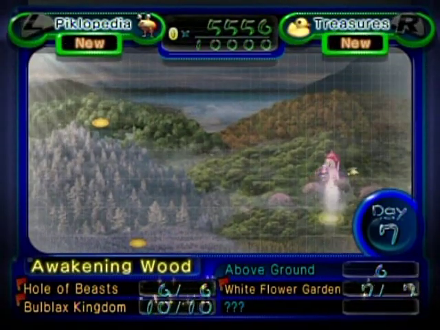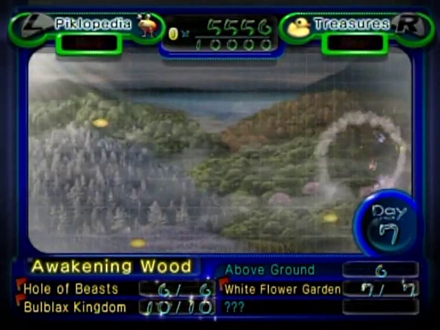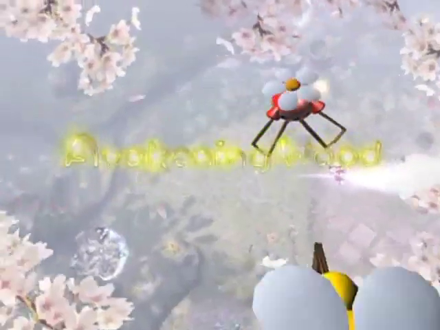Hello everyone, and welcome back to the walkthrough! One more time! At the Awakening Wood to finish this bad boy off. Well, aside from showing off a little bit of extra stuff later. As for my coal, I didn't really give an update in the last Pikmin parts, I kind of forgot, so I wrote it in the descriptions.